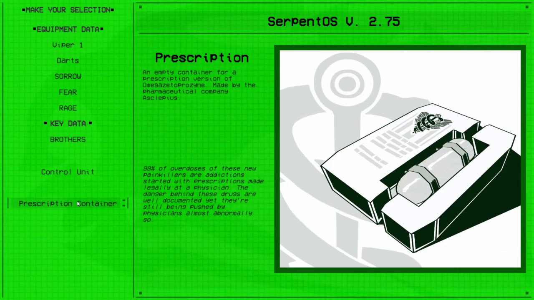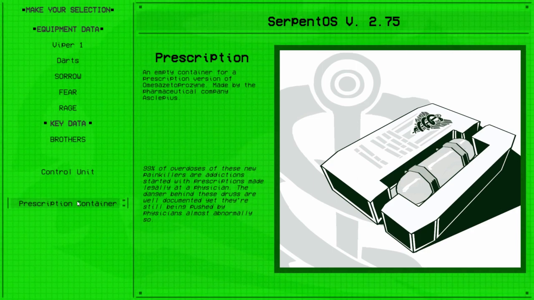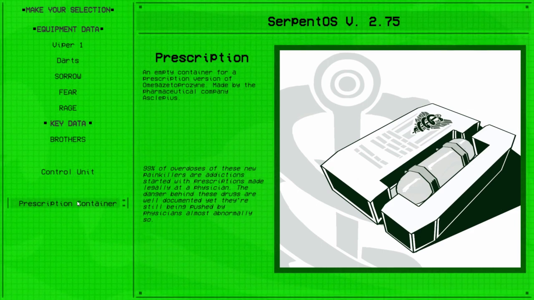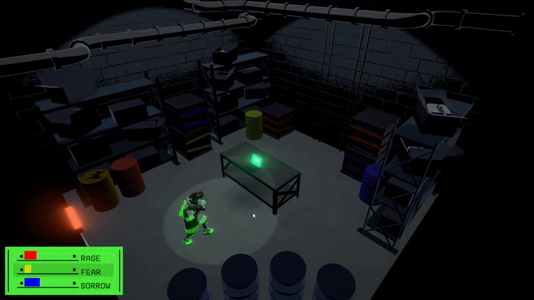An empty container for a prescription version of Omega Zetaprozine made by the pharmaceutical company Asclepius. Whatever. 99% of overdoses of these new painkillers are addiction started with prescriptions made legally at a physician. The danger behind these drugs are well documented, yet they're still being pushed by physicians almost abnormally so. Excuse me.